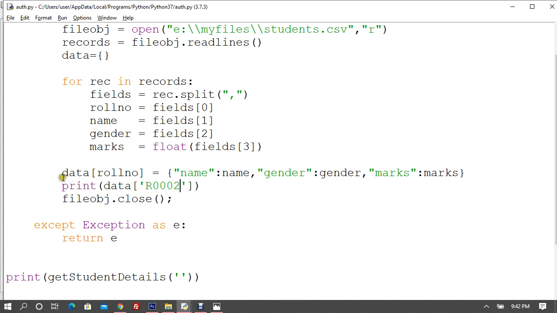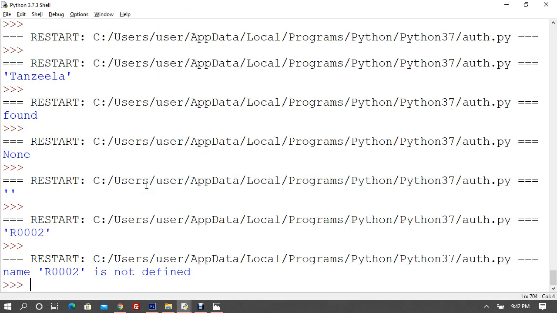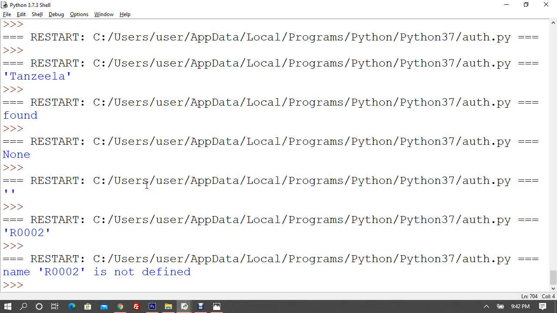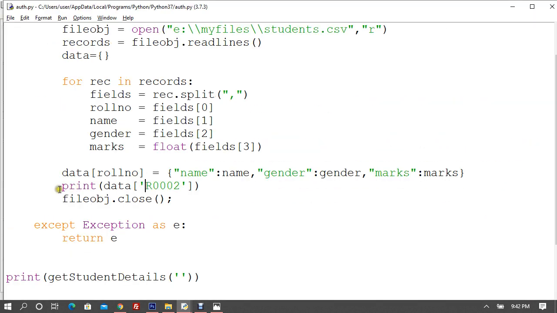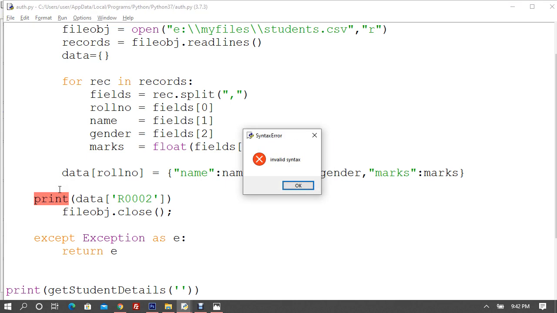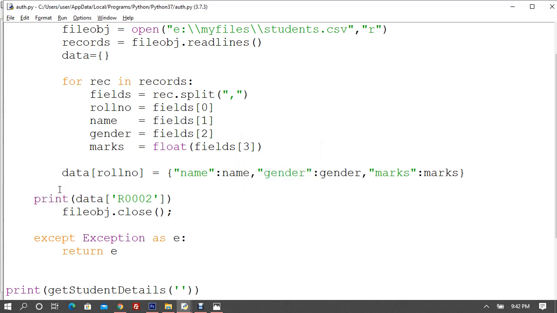But yeah, look at it. We are printing data and then we are calling roll number right here. Right, so that is where the problem lies. It is not defined, right? So now if I define it, yeah, we are getting R002, but what if I take it out? So it's not allowed to print outside the loop, right?